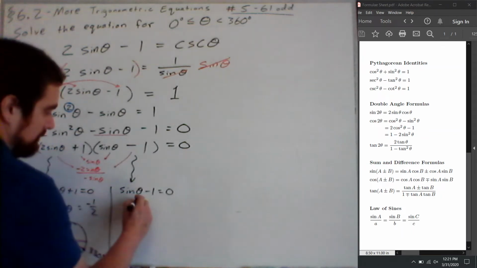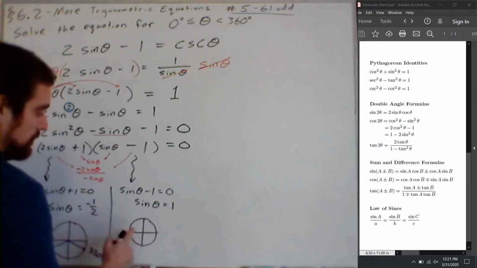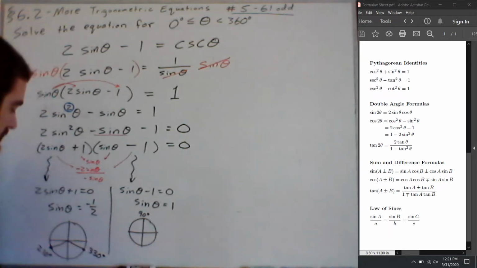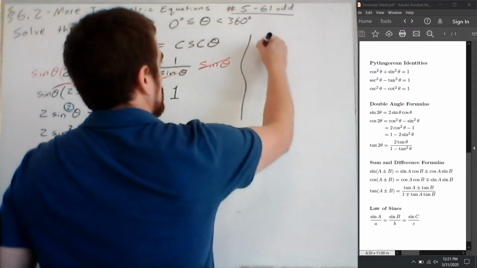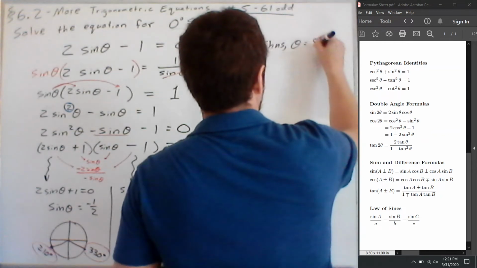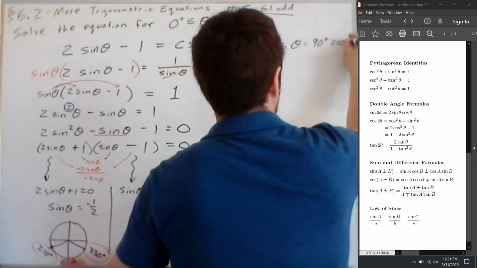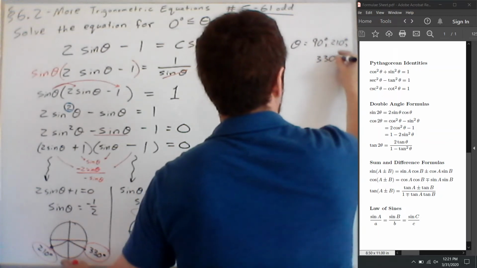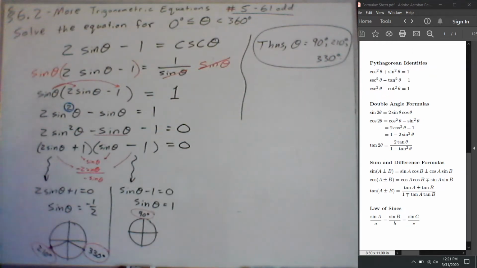This one, I add 1 on both sides. It just tells me to find on the unit circle where sine of theta is positive 1. That's going to be up here at 90 degrees. So there are my 3 solutions. And now I found where I can have theta. It can be, and again, I'll just put them in order, 90 degrees, 210 degrees, and we'll squeeze 330 degrees right down there. So those are all my choices for theta.